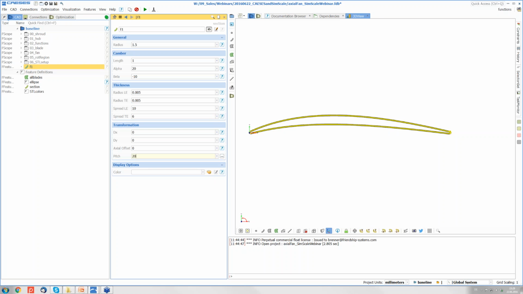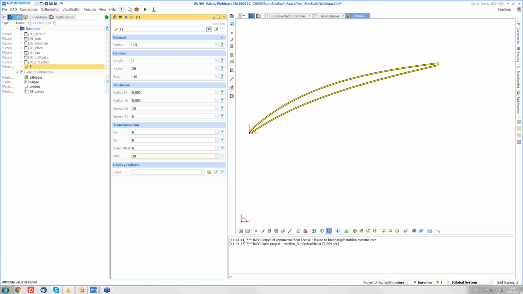Maybe the pitch angle is something also nice to see. Yeah, so we rotate about the leading edge of the section. So what we have now is a fully parameterized definition of our cross section. If we create just a single instance of this feature, as we have done here, we can just enter discrete values for our parameters here. But obviously, when we want to create a surface, we want to give a continuously changing value as an input.